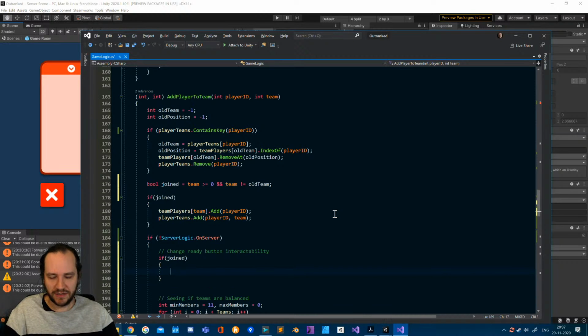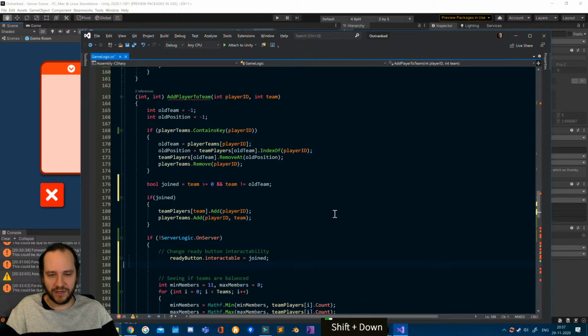All right. If I joined instead of left a team, then I will change the button to interactable, and otherwise I will change it to non-interactable. So this can just, oh no, I have to do multiple things again. So let's say the ready button will be interactable. Now actually that can still be same.